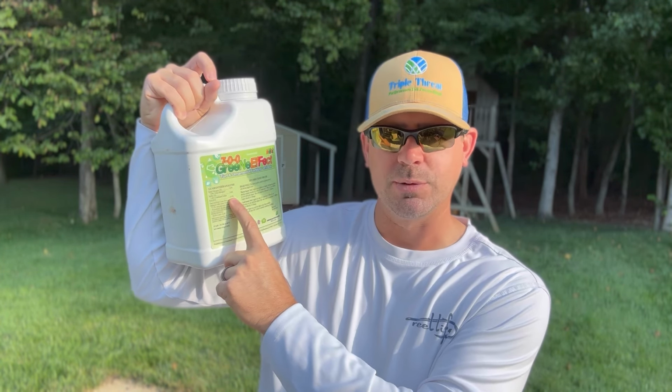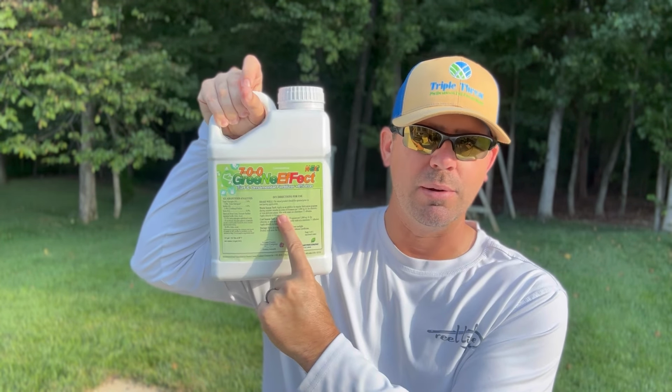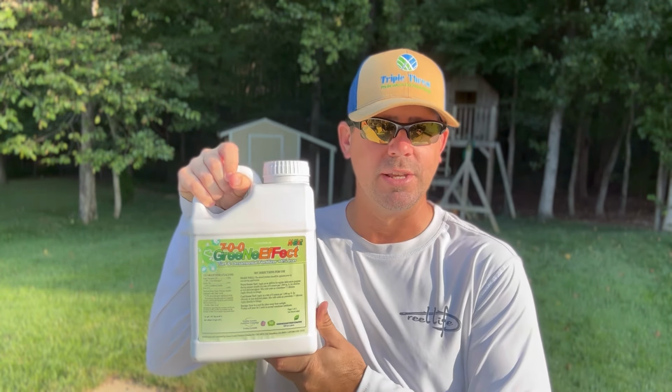And then iron, 6%. So you got 7% urea, 6% iron in this bad boy. That's where you're getting the color change from, the iron and the little bit of urea. Not so much the urea, but the 6% iron that you're feeding it is really going to darken up the grass, especially if you've not applied iron anytime soon, which I've not done a lot of iron. I've really laid off the iron because of my soil test. I did a lot of this with microgreen is the double dark cocktail.